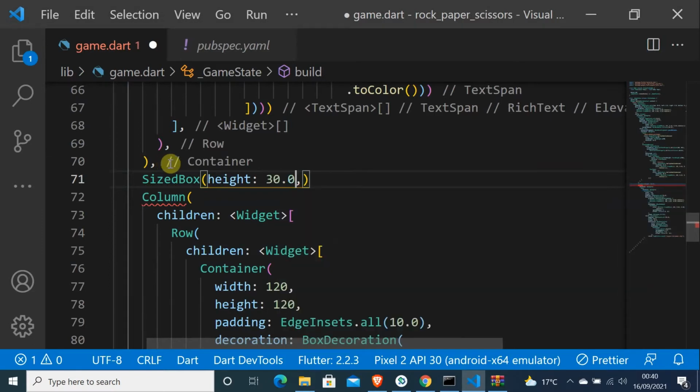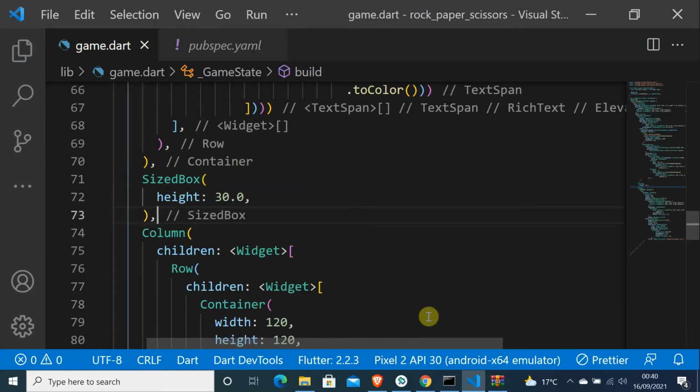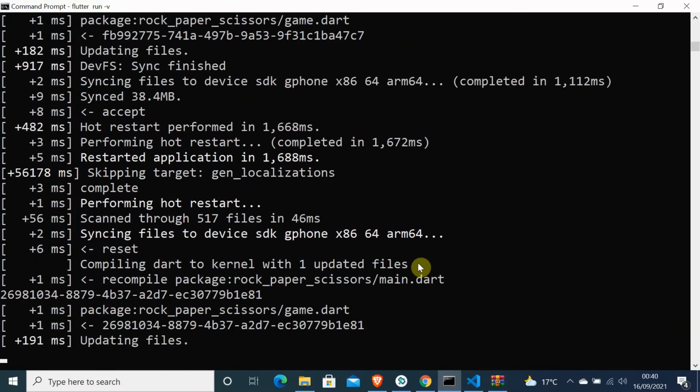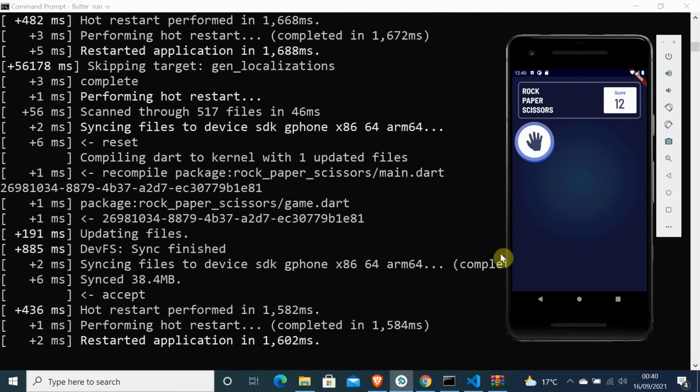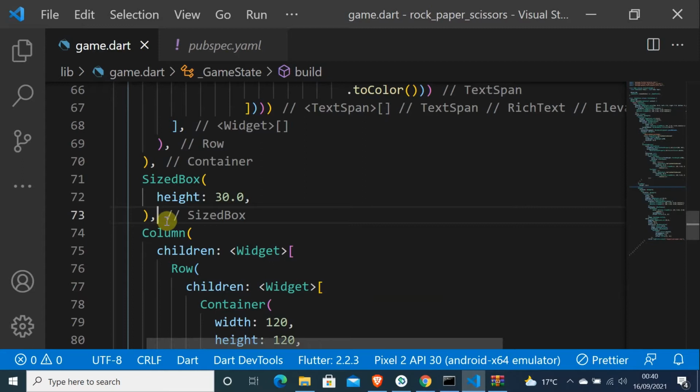I think it will be okay. Let me just put comma here and refresh. Okay, so we need a space here, and let me just do padding here. Let me just do padding.